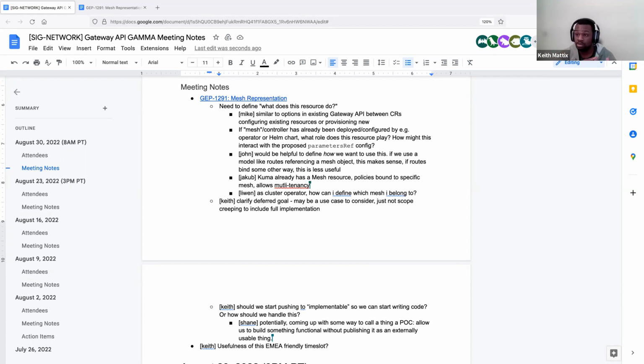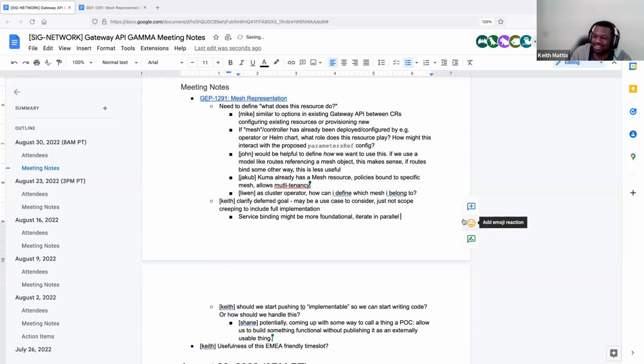So I'm wondering if perhaps, having narrowed down some of the mesh representation approaches, and we now have this core thing of what should this thing do, it almost seems like the service binding might be the more foundational gap, and it might be more useful to shift to that, at least for a bit, and do spot iteration of both until we eventually see a convergence. So apparently I'm really good at asking questions and not answering them, and I'm going to do that here and let other folks with their hand raised weigh in.